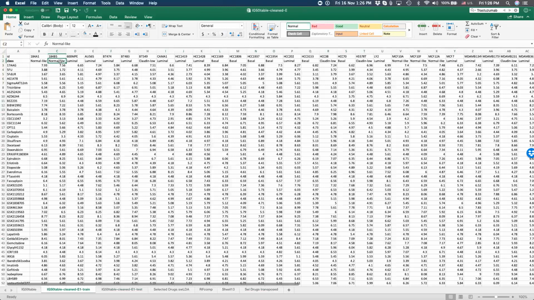Well, let's talk about clustering. So we have this proposal to perform clustering. What would I get as a result of clustering? So if I take this table and I do clustering, what would be the result? If you go for the hierarchical clustering, you'll get a dendrogram. And what will that dendrogram show? What would be my objects that I will cluster? Would those be cell lines? Would those be drugs?